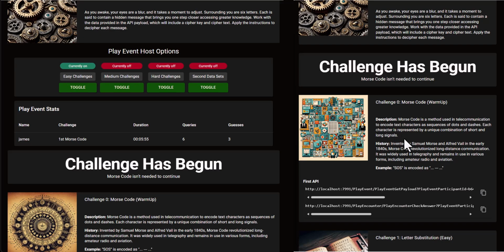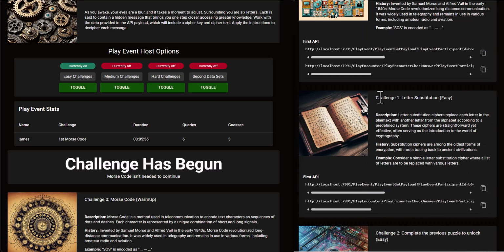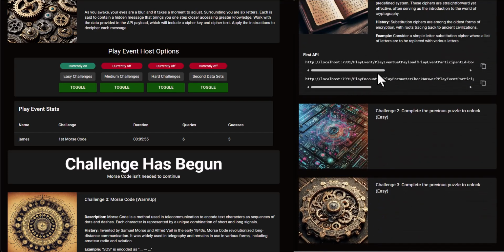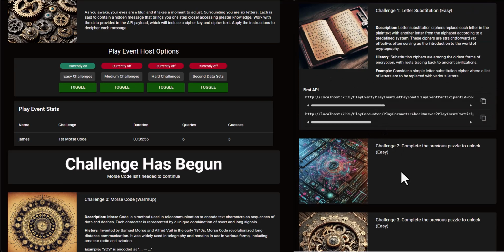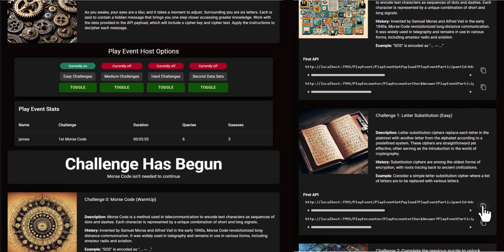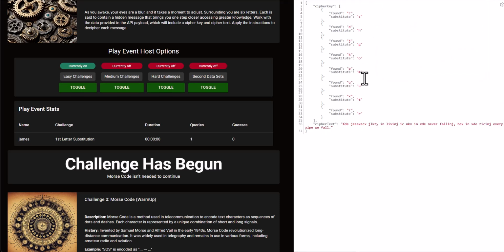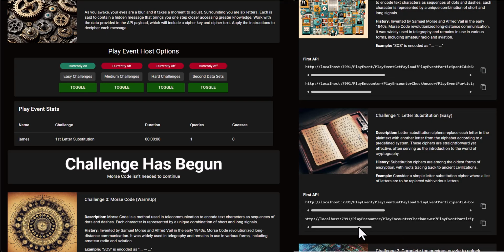On the participant's experience, as the event opens up, the first challenge is made available to the program participants. The other challenges remain locked until this participant successfully completes each in order. Just as before, we'll query that first API endpoint provided in each section to find our cipher key and ciphertext to complete the puzzle. When you think you have the answer right, simply provide it on this second API endpoint provided until you've successfully completed the puzzle. Progress into the next puzzle is noted, and we're able to see.